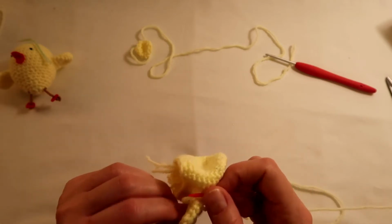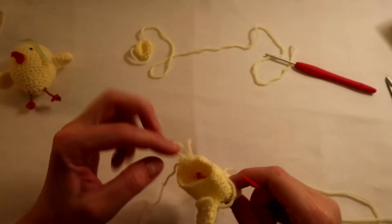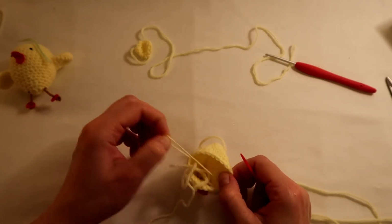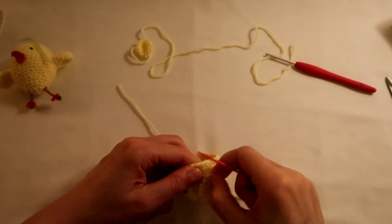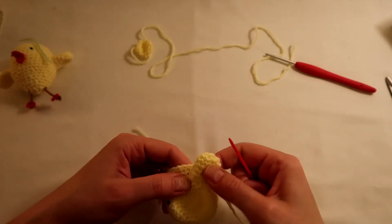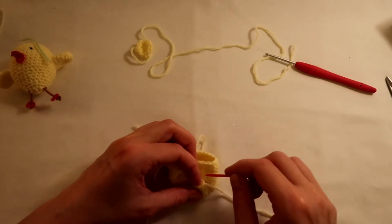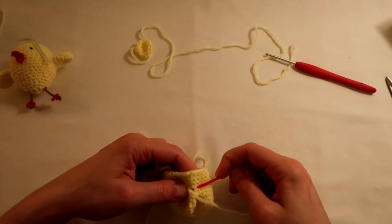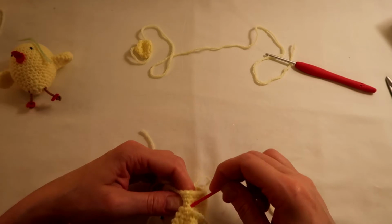To make sure that I don't get, there we go. So as you can see, something just got tangled in there. There we go. That was my yarn from the inside. I'm not really sure what happened there, but I'm just going to tuck it in. No worries, it's not going to be visible, so just tuck it in and sew over it. And again, you won't even see it.